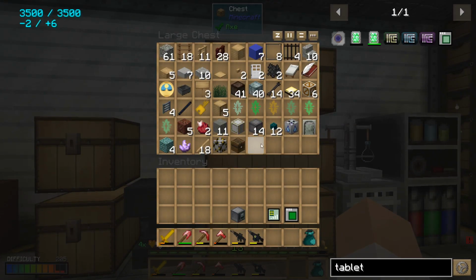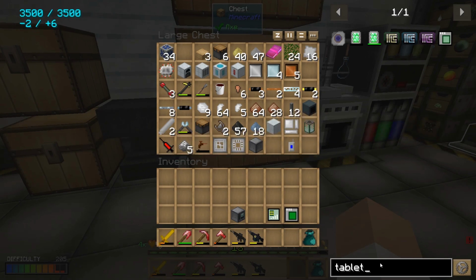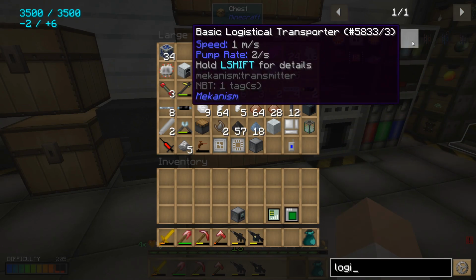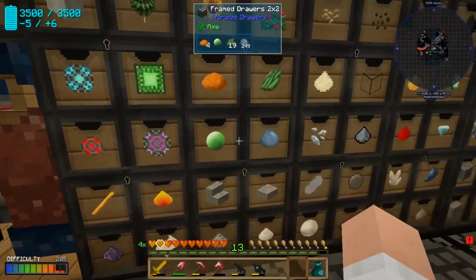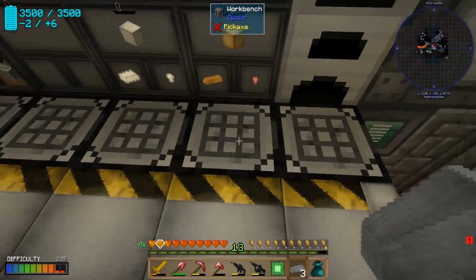Then over here we are going to grab our logistical pipes, do we? Not made, no. Logistical transport is just a circuit and some steel. That's easy enough. So just grab a circuit out of there and 2 bits of steel. I don't need more than 1.